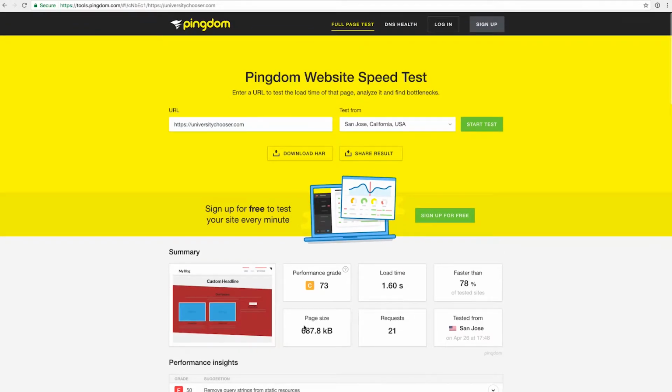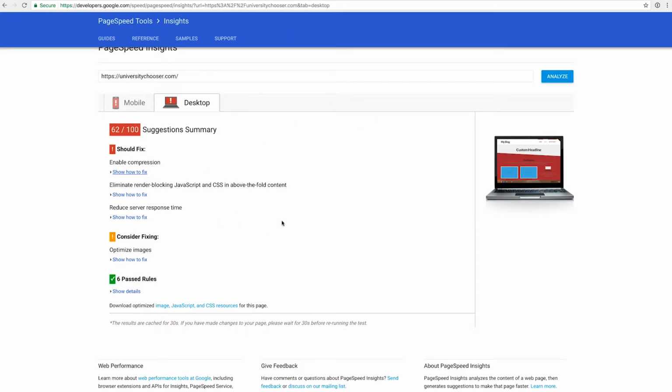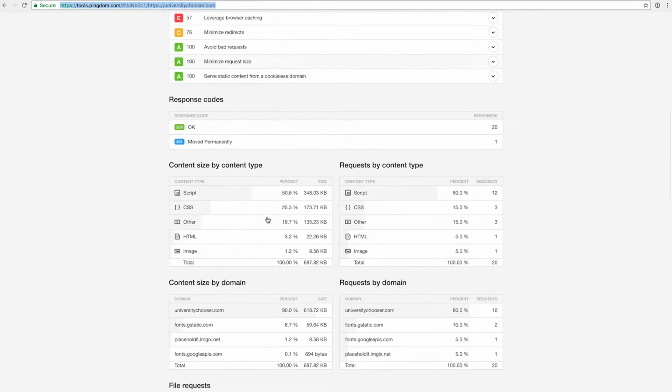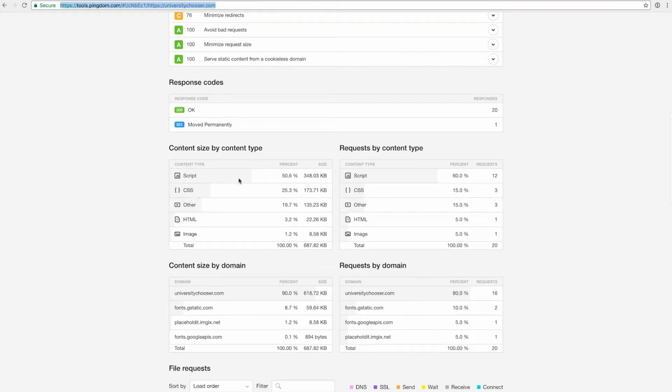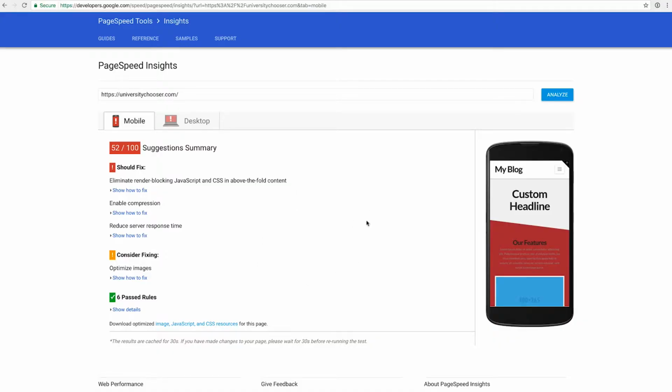Once you have this speed test and insights done, you can then also analyze all this with the Google Speed Test Analyzer. And this tool I find a little less informative because, as you can see here, you have the should fix and the consider fixing and the 6 pass rules, but you have much less information than with this speed test where you have a lot more information on where the size is actually and where you can improve. But it is another speed test and you maybe should take a look because it is considered in terms of the search ranking for your website, of course.